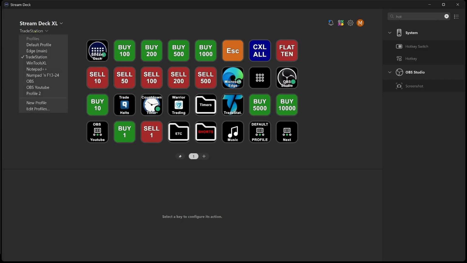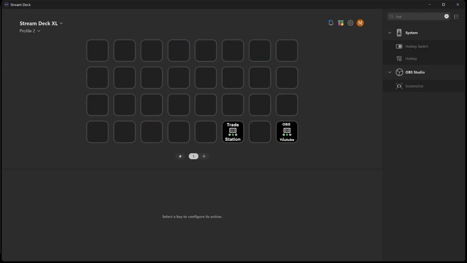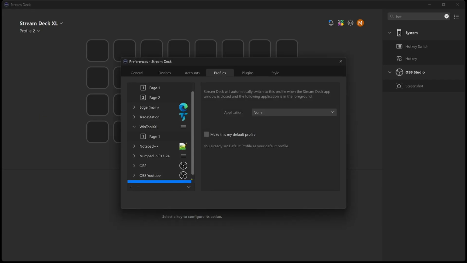It'll say default profile right here instead of the profile I'm currently on. Then you would go down and create new profile. I've already got a new profile. It's called Profile 2. It'll name it Profile 1, 2, etc., depending on what you already have created. I already have one, and I wanted to keep a couple buttons on there because in order for me to control this video. So first thing I do after I create a profile is I would go back in and say Edit Profiles. Find the profile you just created. In this case, it's Profile 2. Right-click it and then click Rename. I'm not going to do that now, but that's just the first thing I do so I can know what profile I'm working on.